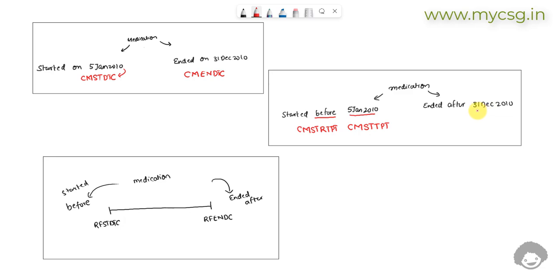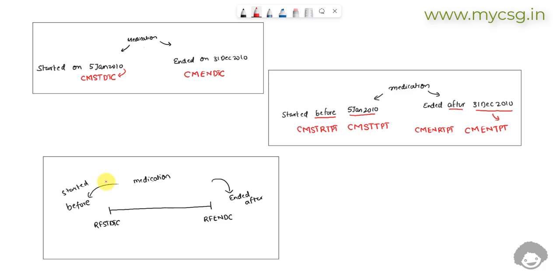Similarly, for the end date, this 31st December would be put in a variable called, let's identify it again. As this is related to medication, it would be CM, and this is related to the end of something, so the abbreviation is EN. As this is a time point and not clearly the end date as in the first case, we put it in a variable called CMENTPT, and the AFTER value would be put in a variable called CMENRTPT, end related to the time point value specified in CMENTPT. So we put the value of 31st December in CMENTPT, and the value AFTER in CMENRTPT.